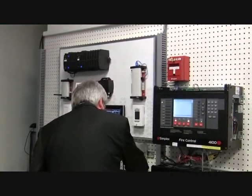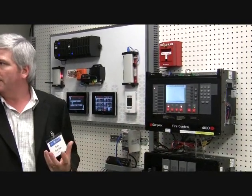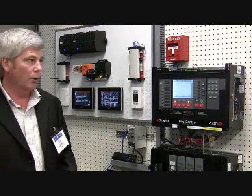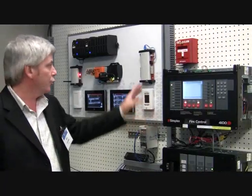Now, the idea of having the integration between the different systems. We've got a fire alarm system here right now. We don't have it connected into the system. Fire alarm has got to stand on its own. That's part of building code. But what we'll do is we'll glean the information from it and be able to provide information to digital signage, whether it tells people which way to exit, or it might give them a written communication of what's going on in case they're hearing impaired. So there's just different things you can do, and we do have this set up. What I just want to show is where we can actually get to is your card swipe coming in, so your badge access.